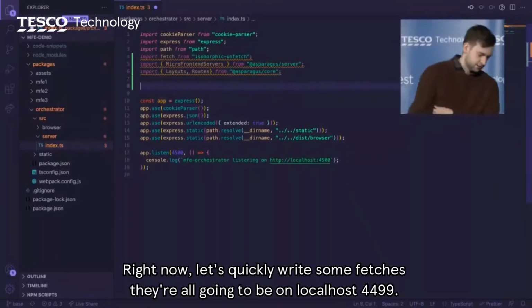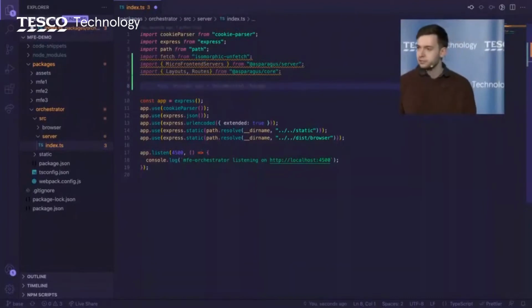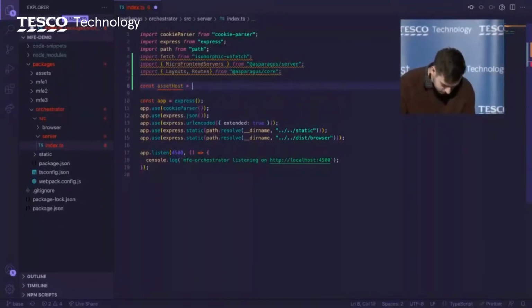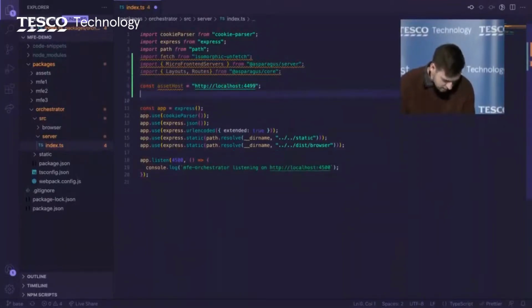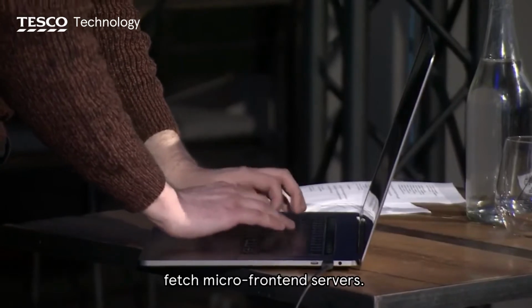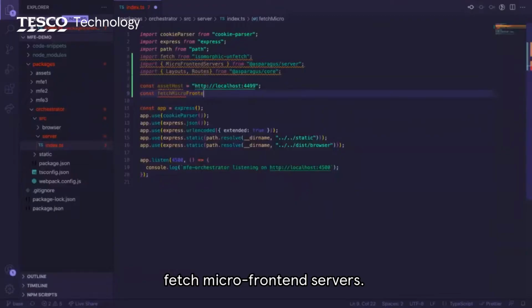Right, now let's quickly write some fetches. They're all going to be on localhost 4499. That's where our asset server is running. So let's call this an asset host. And then we're just going to write the fetches. So fetch micro-frontend servers.